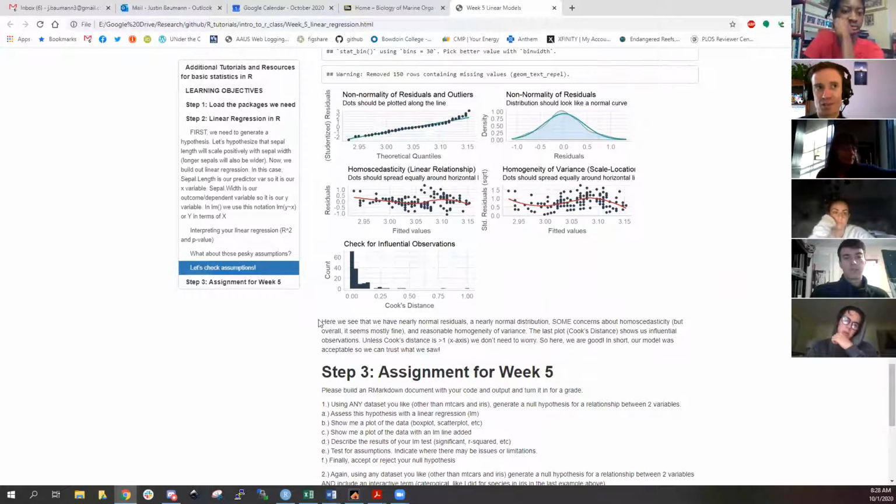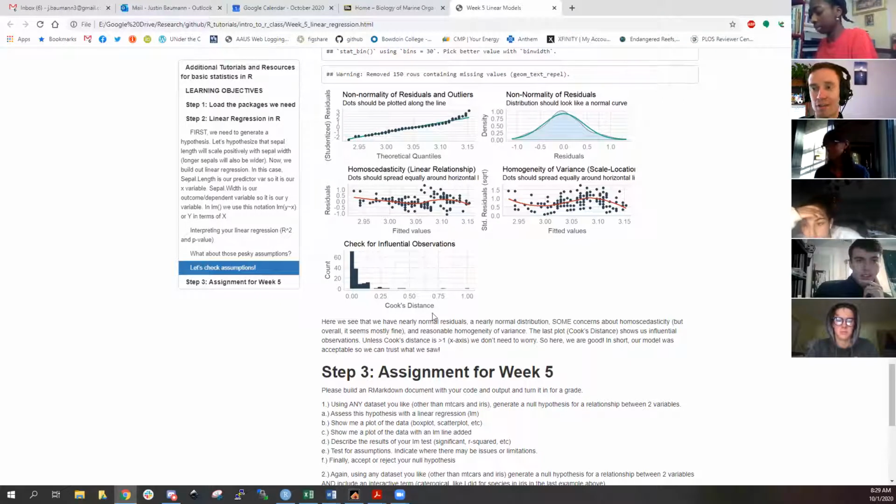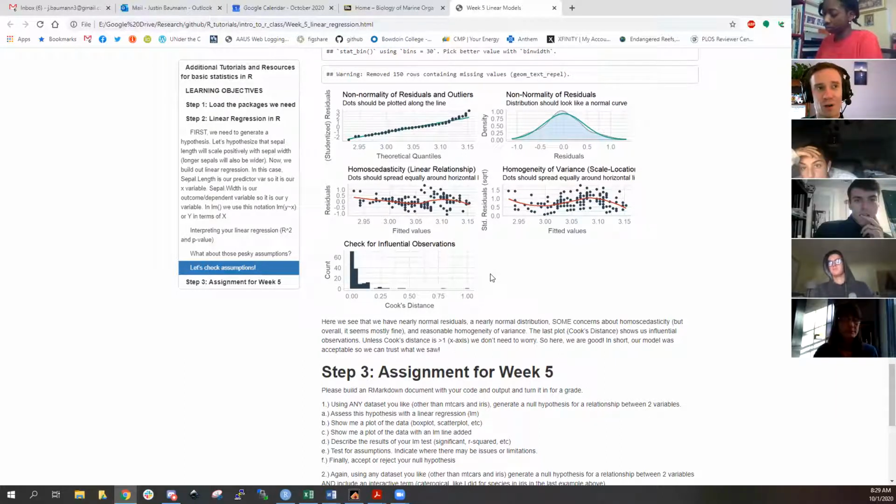My official diagnosis is we might have some concerns about the homogeneity of variance, but it's mostly fine. Yeah, so I think we're okay. Essentially, if you don't get a Cook's distance value on the X for the influential observations that's greater than 1, you don't have a value to worry about. And I'm not going to really explain why. This basically means we're fine, which is good enough for me.